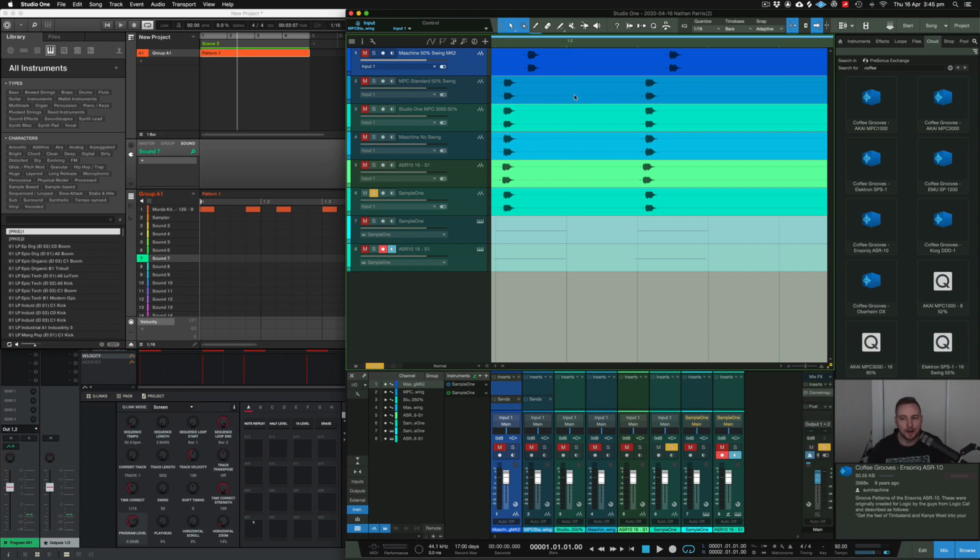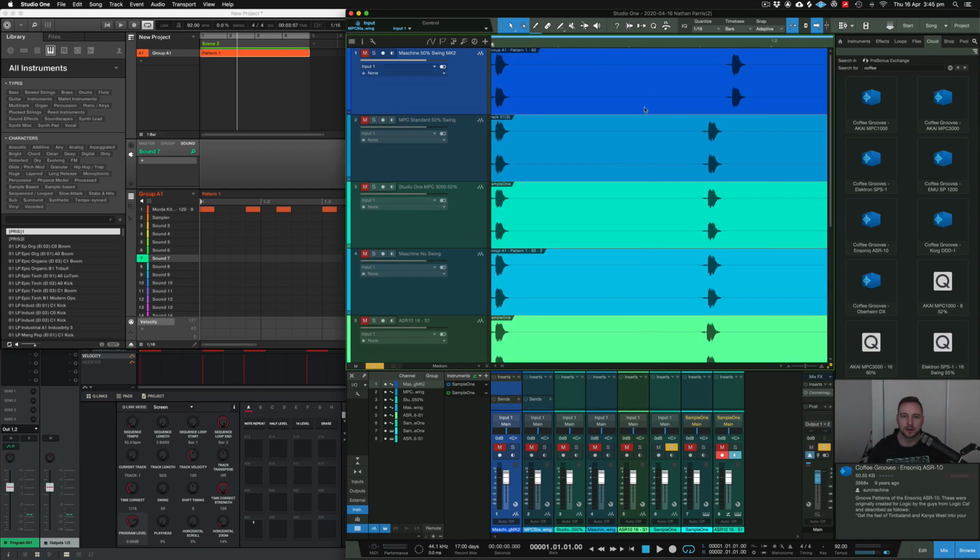So I think these kinds of things are really cool to be informed about. If you don't know this, or you haven't really studied why certain people use an MPC over a Maschine or vice versa, these things really do play a role. Just this one thing, this one hi-hat does play a role in how that sound will sound in the end.